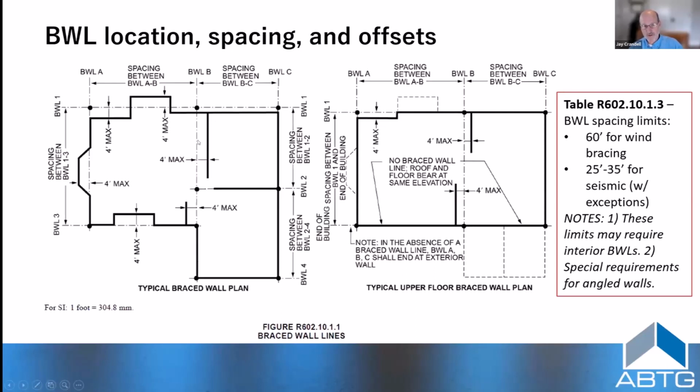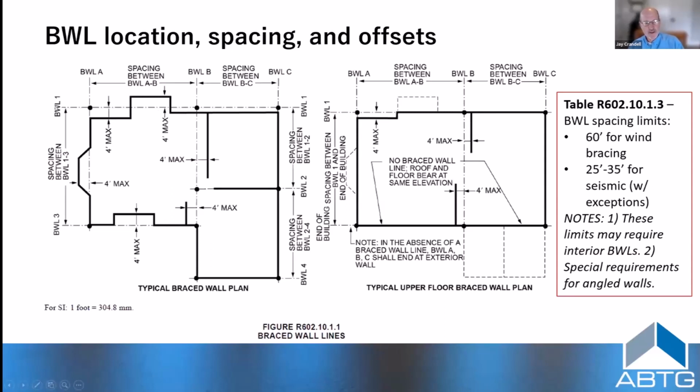You can see the actual two interior walls may be separated from each other by as much as 8 feet. But if that wall is right in the middle between them and lines up with this wall, then they can all be grouped as a single braced wall line. There's advantage to that, because now you don't have to locate braced wall panels within each of those segments within certain spacing requirements that the code has.